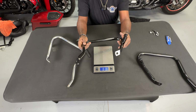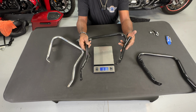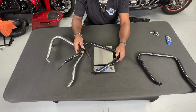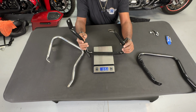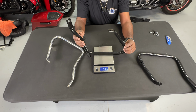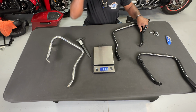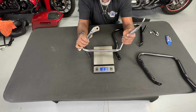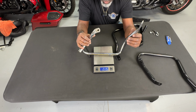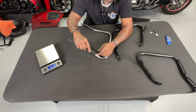All right, so here is our replacement bar, or replacement crash guard, from TCMT. Let's see if I can weigh this. I don't know if I'm gonna be able to do it. 2.86 ounces. All right, the stock one from Harley: 2 pounds, 11.5 ounces. So there's a slight difference in weight.